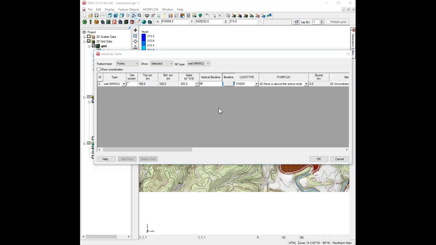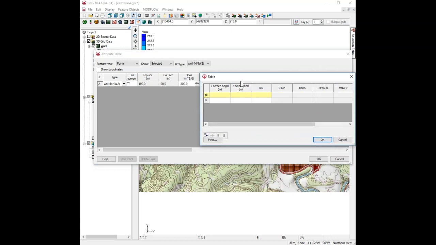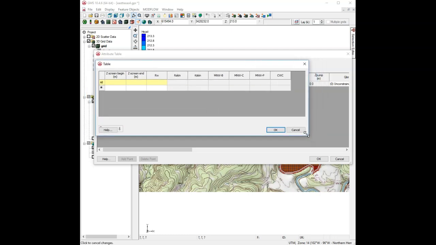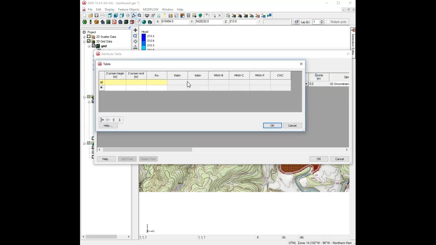Okay, I paused it for a second and I figured out the problem. The reason I couldn't bring this up is I had the use screen interval on, and if that's on, it won't let you click on this button, so I had to turn that off. And then basically it brings up this little bore line. What this allows you to do is put in a well screen and some properties associated with the well screen.